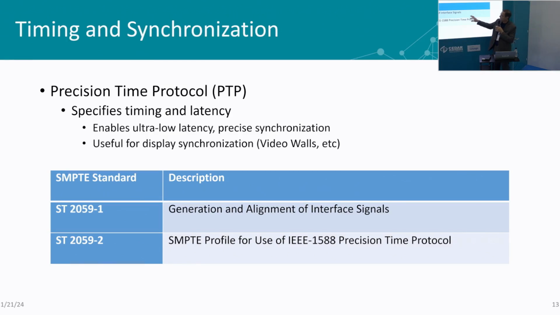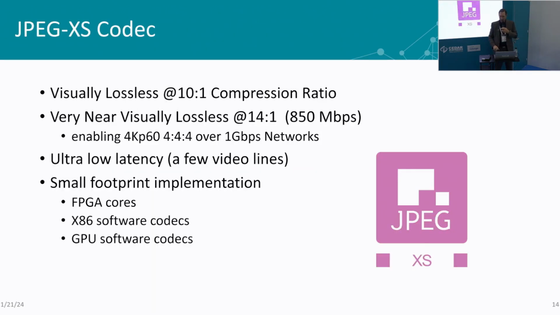We've also relaxed the rules of PTP so that you don't need a fancy PTP generator. A lot of the nodes actually have this built in, and they're able to use it at very low additional cost. One of the next key technologies that makes this attractive is the JPEG XS, which I alluded to earlier.